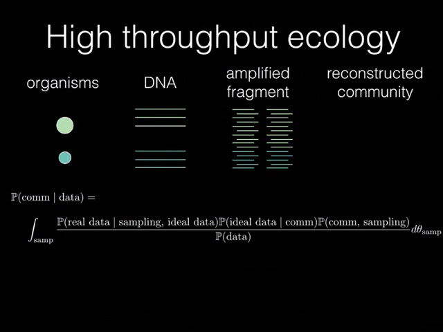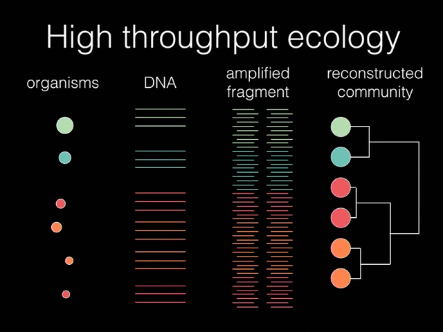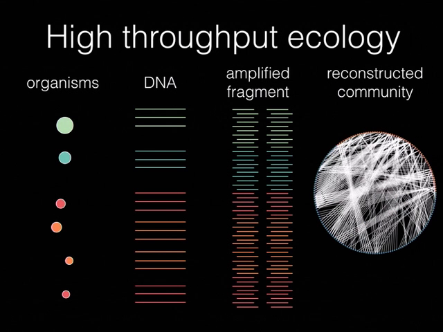There's a really important intermediate step, which is dealing with all the biases that can arise through this process. There's bias in the DNA content of different organisms, there's amplification bias, and in this project we're building a reference library. So we're not going to use clustering algorithms or anything like that, but that's another source of potential bias. You have to account for all that, and a really nice way to do it is given to us in the framework of hierarchical models, which are often implemented in a Bayesian framework for computational reasons more than anything else. That's going to be something I try to tackle in my postdoc. And if you can really nail the statistical inference, you can reconstruct almost anything you want. You can reconstruct the phylogeny, you can reconstruct the food web if you are sequencing gut contents as well.